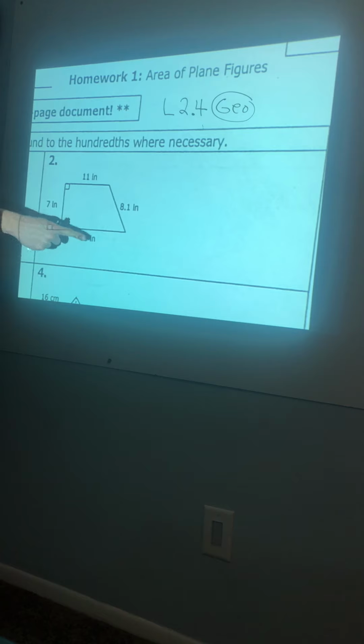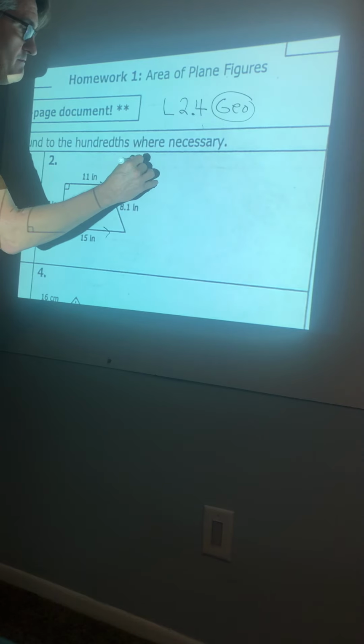Alright, this first example here, do you know it's a trapezoid? Why is this a trapezoid? Well, first of all, it's a quadrilateral. It has 4 sides, and it only has one pair of sides that are parallel. This side is parallel to this, whereas look, the other 2 sides are not parallel. The definition of a trapezoid is a quadrilateral with one pair of parallel sides. Well, we're going to find the area, so refer to your sheet.